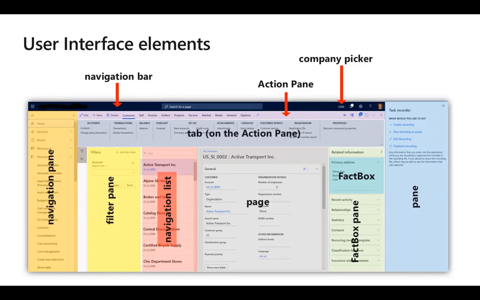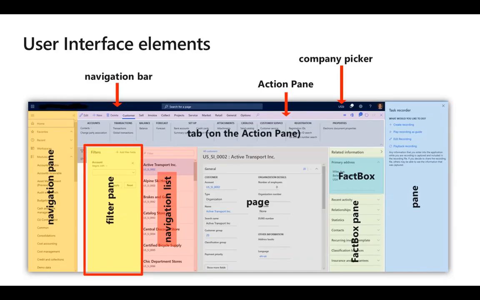Okay, now let's get to understand the Dynamics 365 Finance and Operations user interface. Action pane. The bar beneath the navigation bar. Here, we can select tabs to change records shown in the page. We can edit and save the record here. Fact box. We can see information and follow activities of a certain record in this pane. Fact box pane. Here, we can scroll through different aspects of the record to view in the fact box.